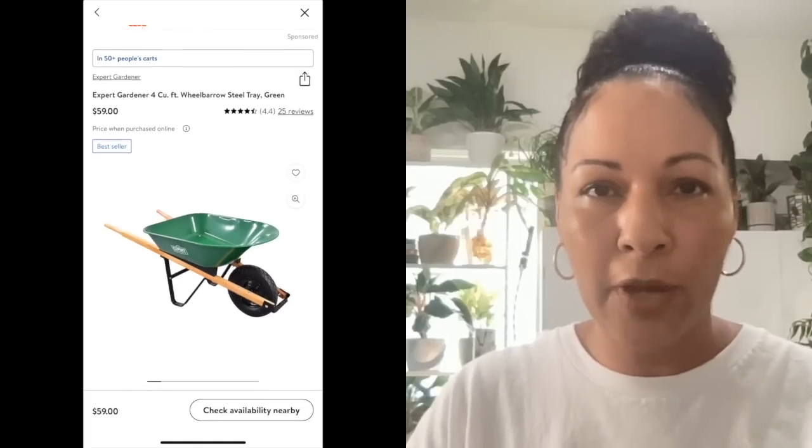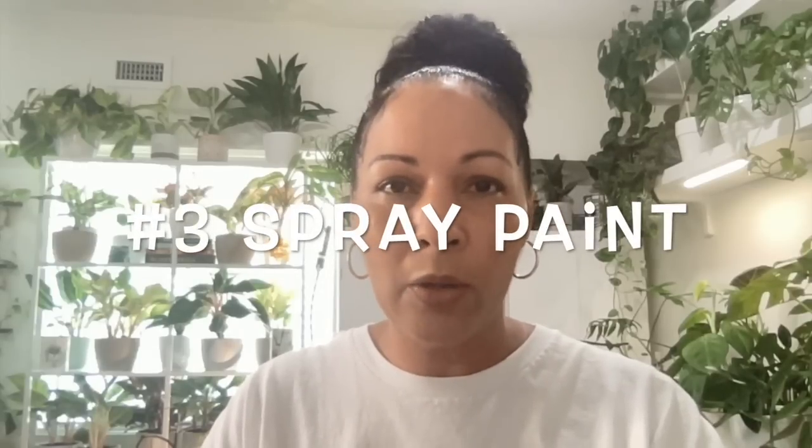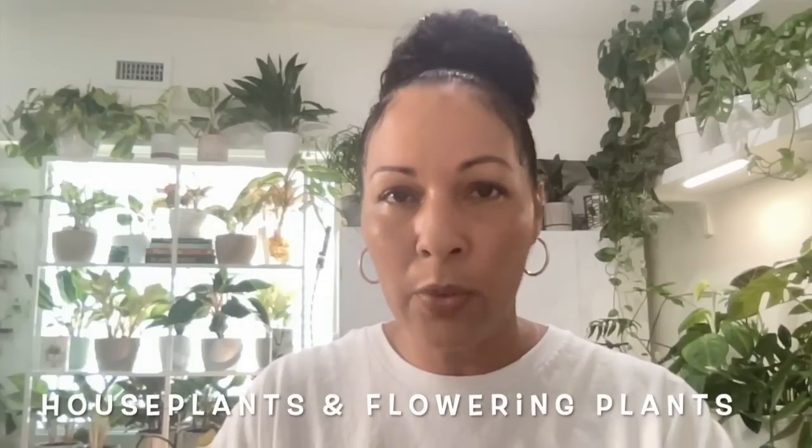So the first thing you're gonna need is a wheelbarrow. So if you have one already, that's a plus. But if you don't, for reference, I got mine from Walmart and they actually honored the online price, which was cheaper than the price in the store. I'll try to link the one that I got so you can see for reference. You're also gonna need a drill to drill some drainage holes. Also some spray paint so you can paint the wheelbarrow whatever color you like it to be. I think I'm gonna go with either a neutral or a nice sage color. Also, you're gonna need some soil, some plants, and some flowers. As another option, if you like, you can also do a cacti and succulent arrangement. But in my case, since I'm gonna be using the plants that I have already, I'm just gonna go with plants and some flowers for a burst of color. So without further ado, let's get started with this project.